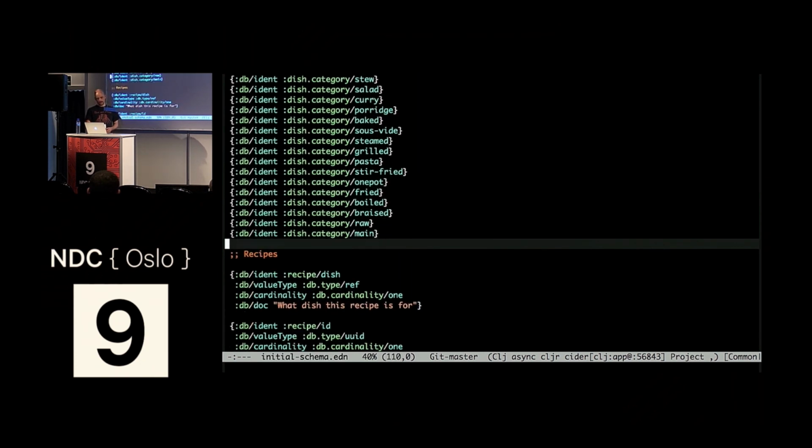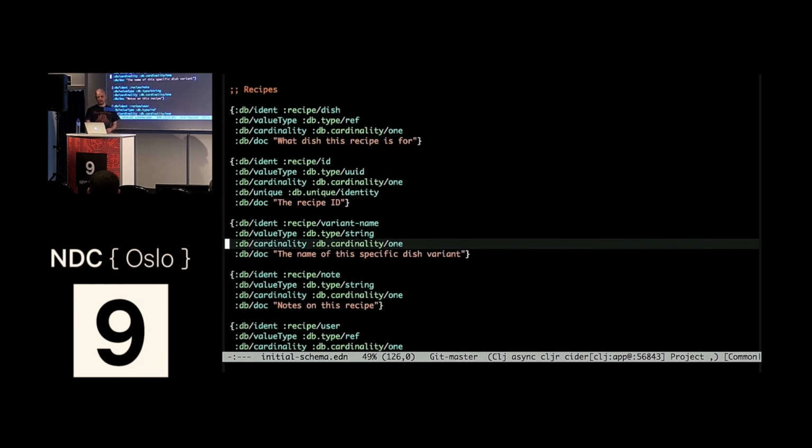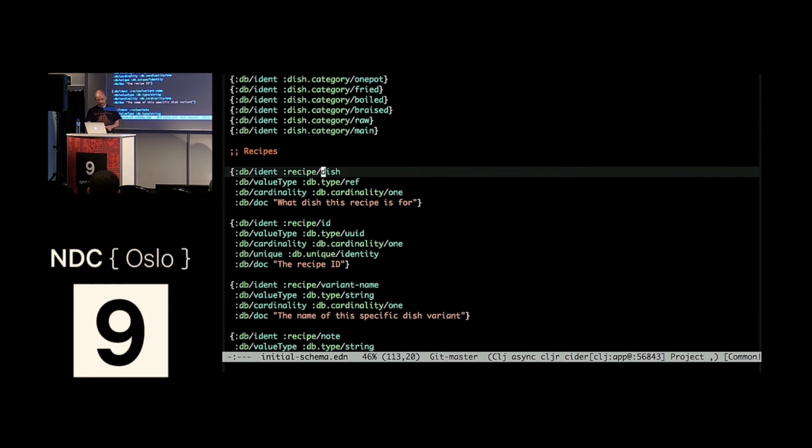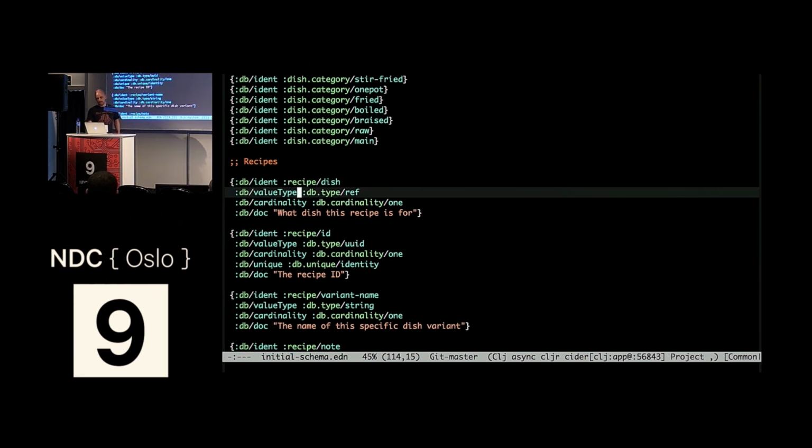So the reason I went this way is I wanted to be able to tell how many times have I had lasagna, but from these like 20 different recipes. So the details of this schema is not really that important. But you can tell here, here's an important attribute, recipe/dish. So this has the type of ref.